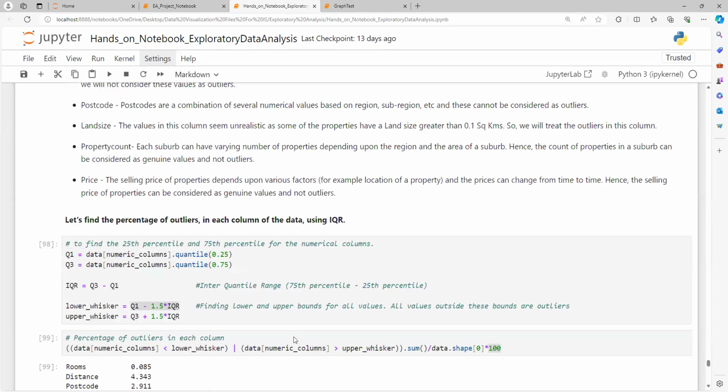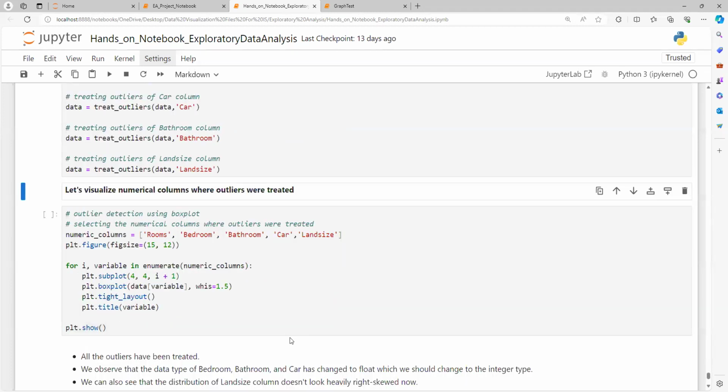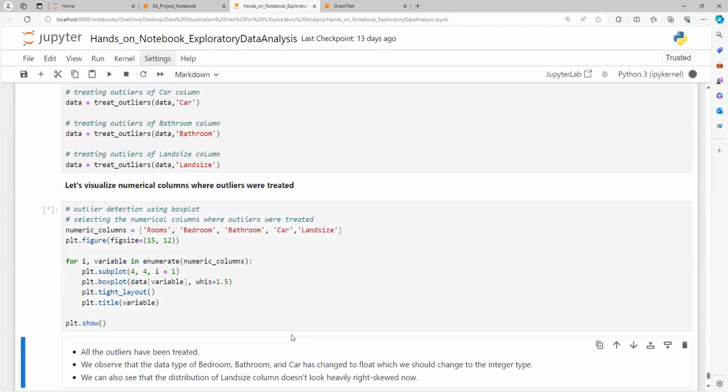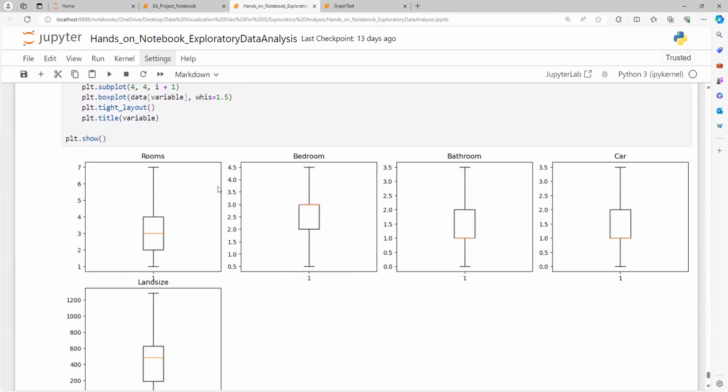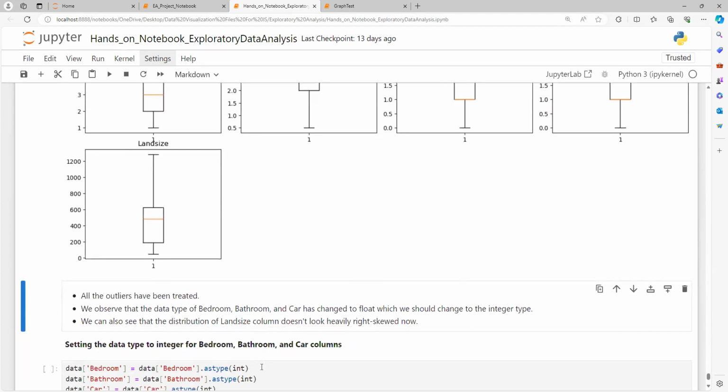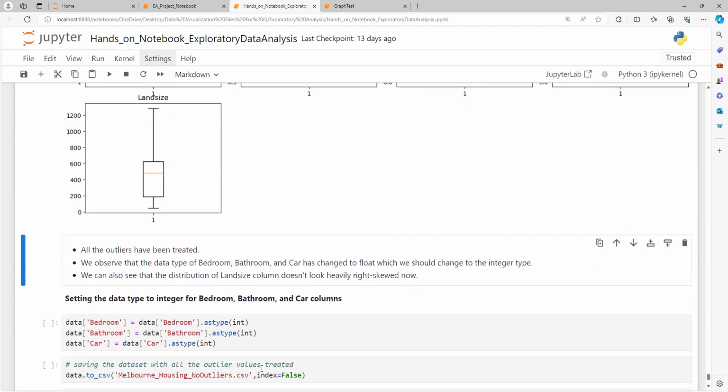And we're only going to do this for our columns, rooms, bedrooms, bathrooms, car, and land size because we already determined postal code, really don't care about that one. Price, that variance actually could make sense, and distance can also make sense. So we've kind of ignored some of the other ones and just taken these that are possibly outliers. They're really horrible outliers, and we kind of made them look like this. And now we have this, where you can see more clearly where medians are and so forth, and how that really corresponds to all these ideas that we have going on here.